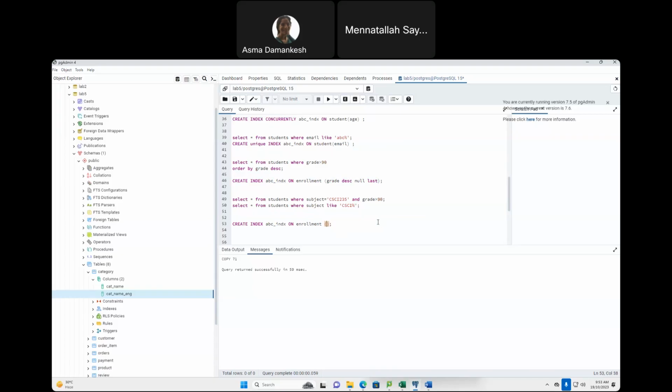So first you ask the most powerful guy in this case, which is the subject. Then you go get the grade. So the way it works is it creates the index for the subject, and on top of that, creates the index for the grade. Now, what happens if I search only for a grade?